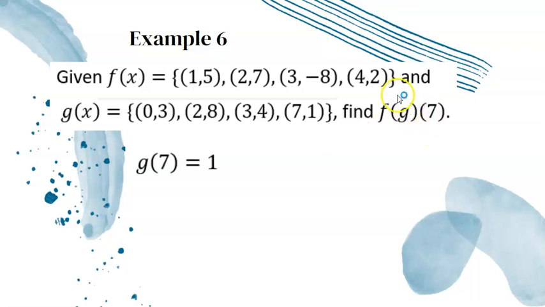Now I'm going to take that and plug it into f. Okay, so I'm going to be trying to find f of 1. And again, in this case, the 1 is now in parentheses, so we're now looking at it as an x value. And I'm looking down the list of points labeled f. So I go down through there. Here is my 1 in the x value place. My y value for that is 5. So that would be my answer. Now the 5 is the answer to this problem.